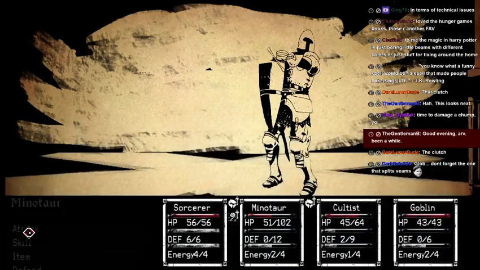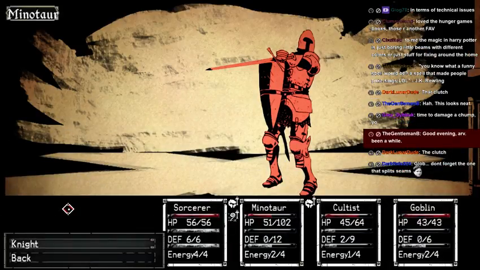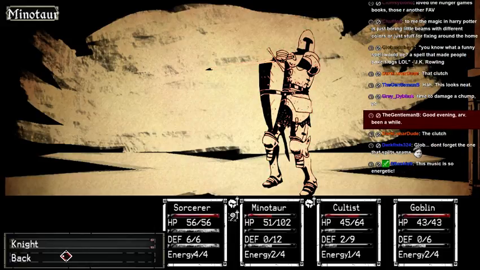I need to save up my energy. I gotta save up energy. He's got 0 out of 12 defense. Look at that. Good to see you, gentlemen. How you been, man?